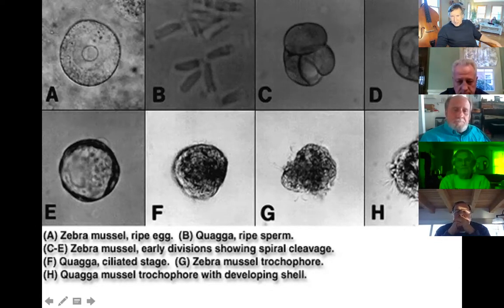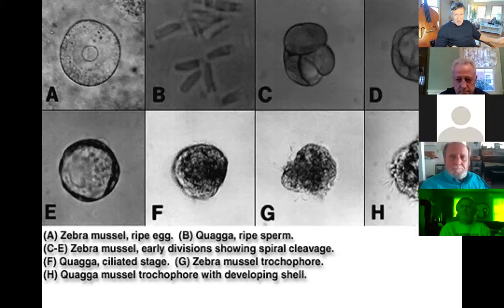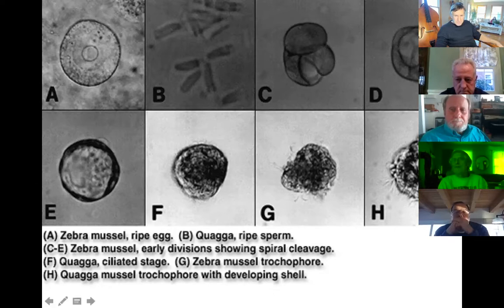Here's a really interesting little tidbit for you. You've probably heard of the zebra mussel. The zebra mussel came into the Great Lakes from the Baltics, and it really exploded in the Great Lakes. How did the zebra mussel get there? The zebra mussel is a freshwater mussel. Great Lakes, freshwater. Zebra mussel, freshwater.